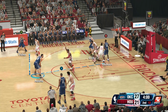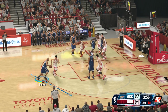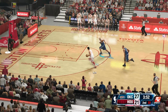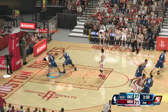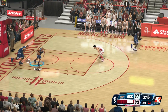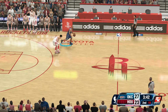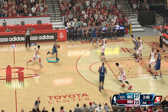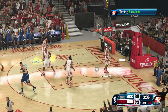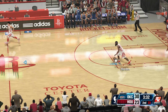Passes to Adams. Kicks to Fisher. They get a hand on it. One-on-one here. Here's Lynn. Boom, he jams it straight down. Well, they won't be down for long if they can get some more early offense just like that. Well, that's the best way to get that early offense, Clark. As soon as you come up with a steal, just sprint the other direction. And you can't leave him alone, especially from long range.